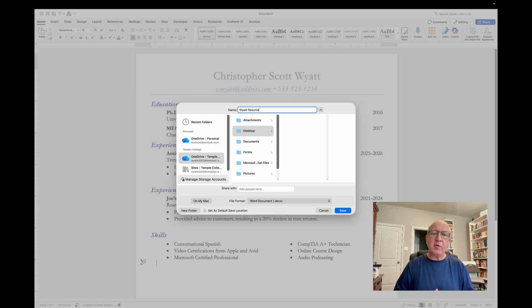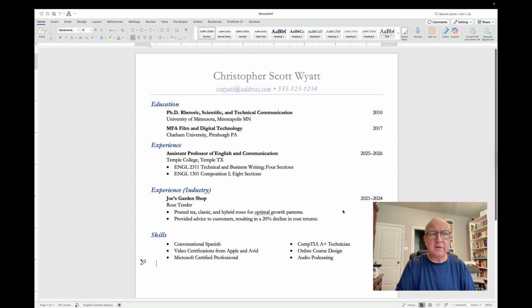If you want to keep it evergreen, don't include a date, just do your last name and resume. If you have a common last name, like Smith, Jones, Garcia, what you might do is include your initials. So Wyatt CS resume would work, or CS Wyatt would work, and then save it. And I'm going to go ahead and do that. So it's saved right there to the desktop.